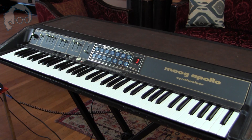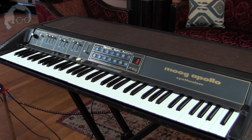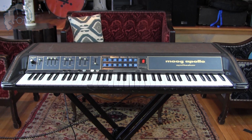Usually, all of those notes need individual filter articulation and amp articulation for us to be really happy. If you take all of those notes and put them through one filter and one amp, you'll get re-triggering every time you play multiple notes while holding down notes — not a pleasing outcome for most synthesizer players. In the case of the Polymoog, they created a chip called the Polycom chip, which has a little synthesizer for each of the keys, so each key has its own very simple VCA and VCF articulation. When you press a note and hold it, you can press another note and it sounds like a new note.